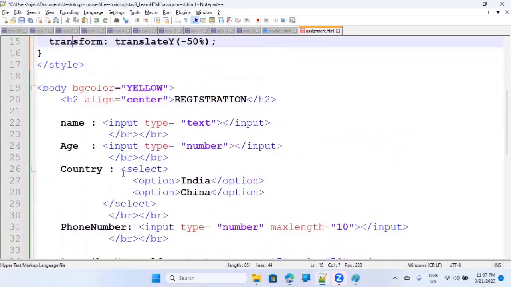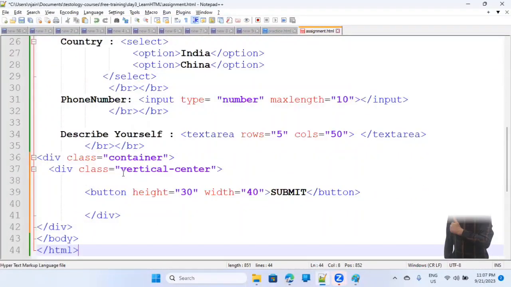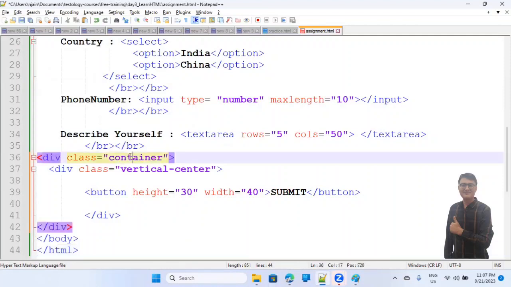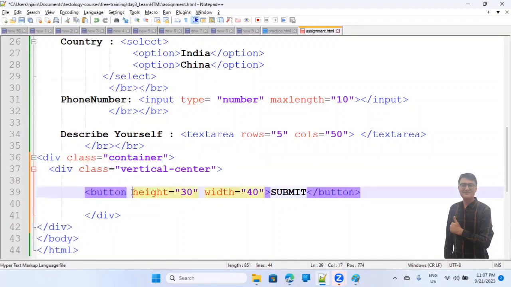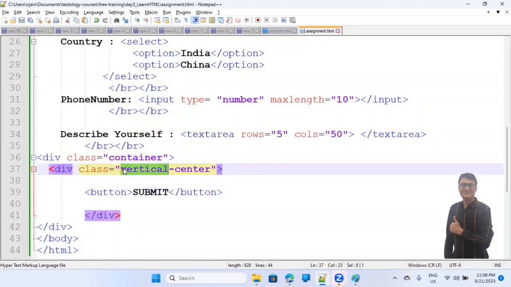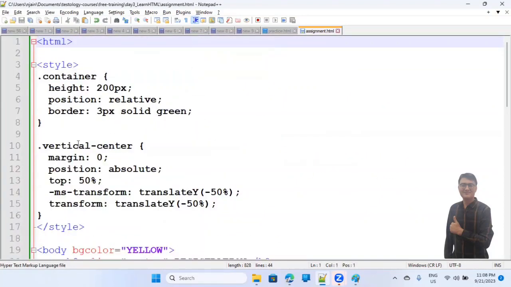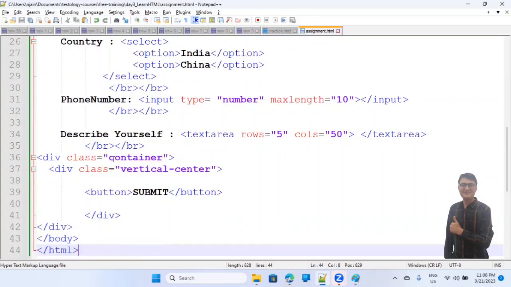Fine. So if you see here, what we have done is we are saying that there is a class container, and again there is a class vertical container. And let me delete this height and width as of now. Okay, just button submit. Fine. Save this thing. And this class can be anything, and based on that, they are putting the meaning of it. So whenever there is a container, there is a class container. So here, if you see, we have put one attribute, class is equals to container.